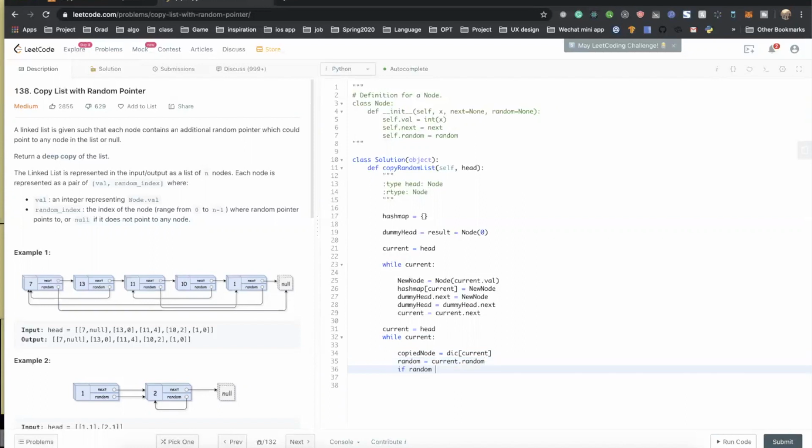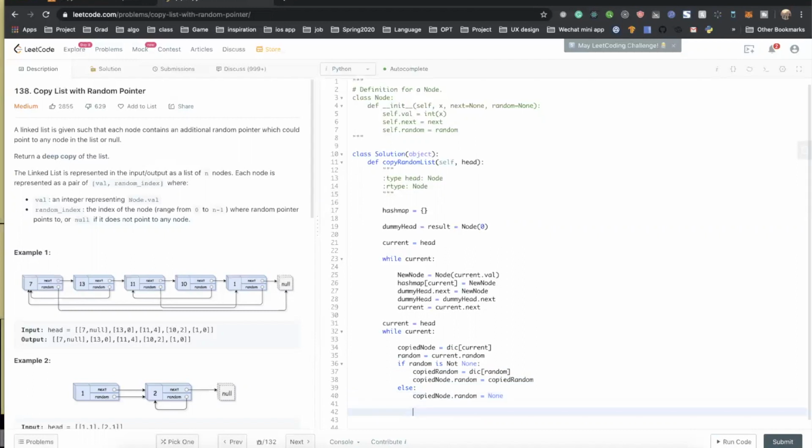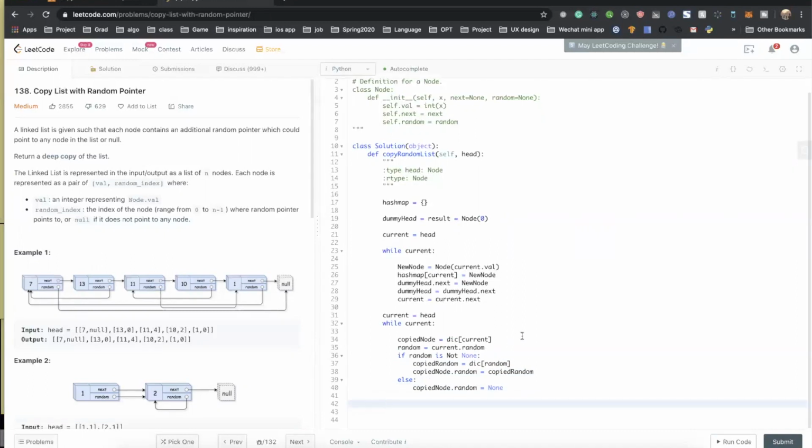And if the random pointer is not none, we find the copied random node. And then we just set the random pointer. Otherwise, we set it to none. Then we just need to return the result of next, because the result still points to the dummy node.